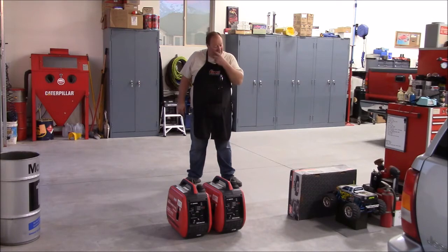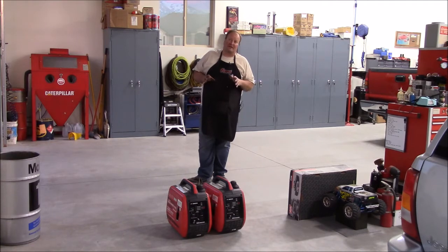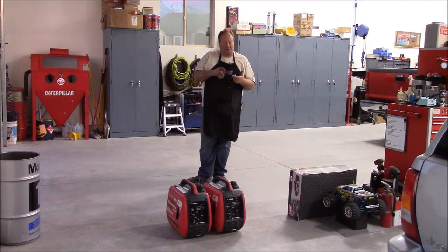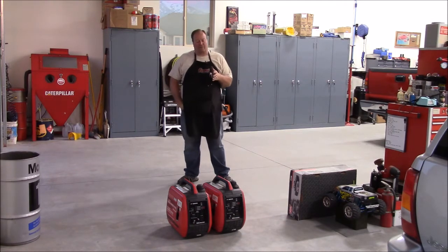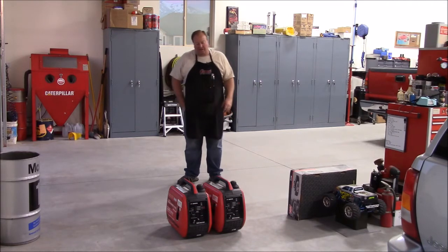So anyway, you saw how simple it was to pull the cover off, pull the carburetor out, clean it, clean the jets out, put it all back together. Again, the key thing to remember on generators is pay less attention to the RPM, more attention to the AC voltage and the frequency. In a small generator like this, 121 to 123 volts, and usually at least 60 to 61, 62 hertz is generally where I like to set them up. Under a heavy load or at their capacity, say 2,000 watts, it'll pull it down to say 118 to 120 volts or right around 60 hertz. So that's where I usually like to set them up.